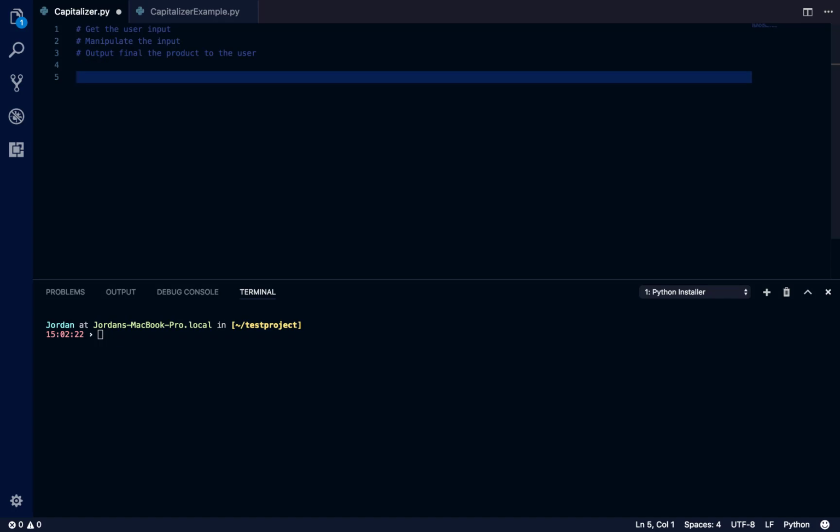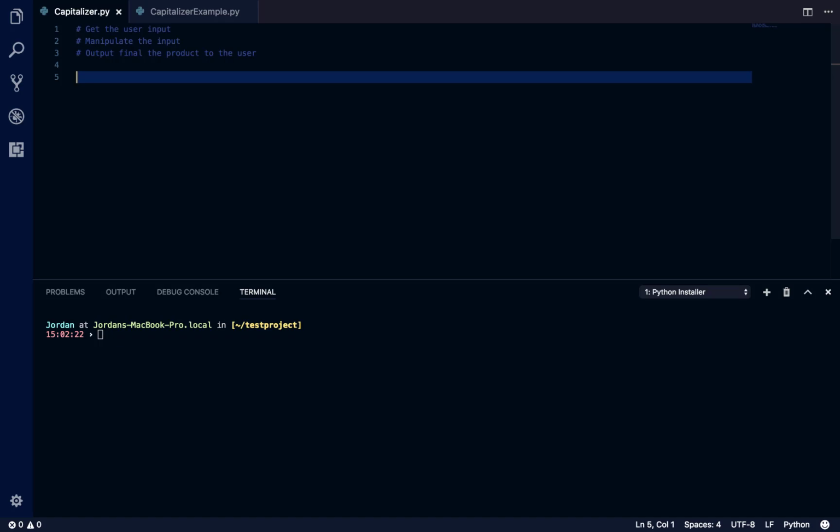So this is kind of daunting because when you first think about it, you go, I don't know how to capitalize every second letter. That's not an intuitive thing. But if we look at our steps, there are some that we know how to do right away. We know how to output and we know how to get input. So we're just going to do the simplest steps first. The things we know how to do, we'll start there, and then we can move on later to the hard parts. The one that jumps out to me as the simplest, easiest to do is output. So we're going to start with that.